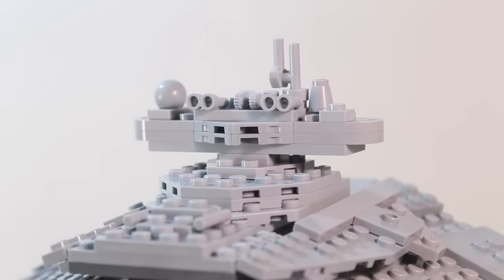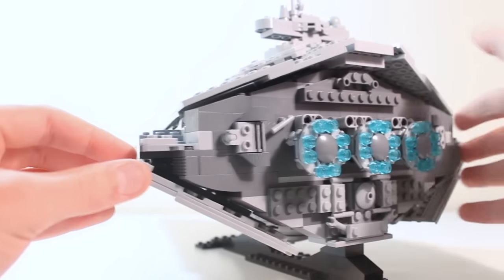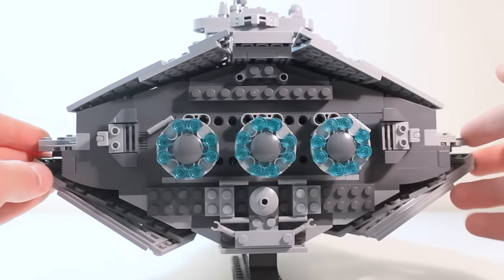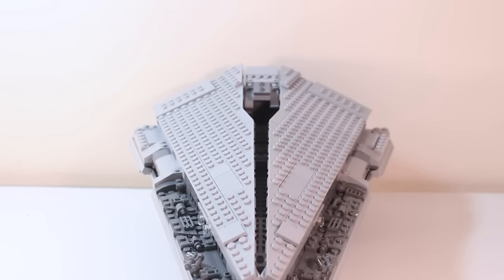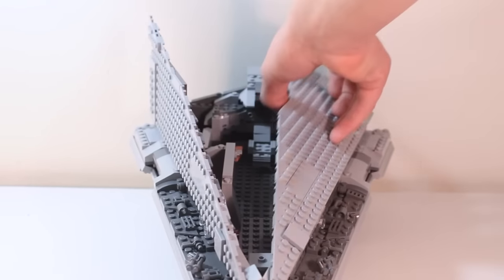Here we have the bridge of the Star Destroyer, and this is actually my favorite part of the entire build. And here is the back of the Star Destroyer. To access the interior of the Star Destroyer, all I need to do is pull off this top part and then open these two flaps.